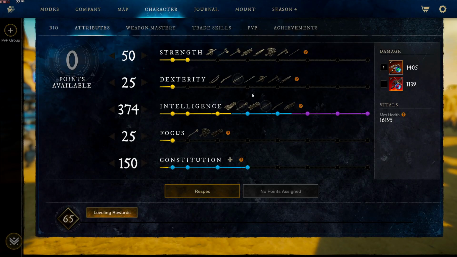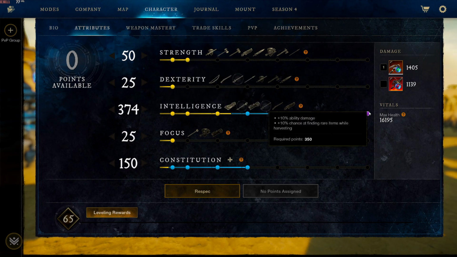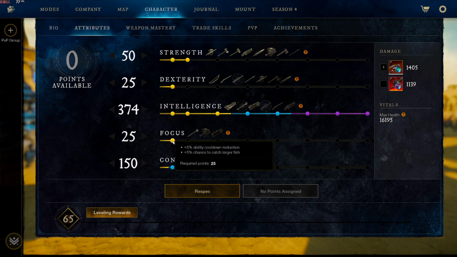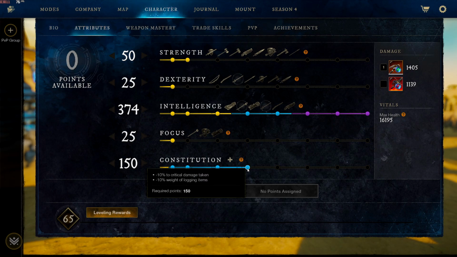Moving on to the attributes, we're running 50 strength, 25 dex, 374 intelligence, 25 focus, and 150 con. This is a great lineup as far as the attributes go, getting that extra 10% for your heavy and the 5% for the light, getting an extra crit chance. We got enough damage in the intelligence, and of course we are going for that max CDR for this build. You get your abilities back so fast, and it really helps out your defensive capabilities, your movement, everything to do with the rapier.